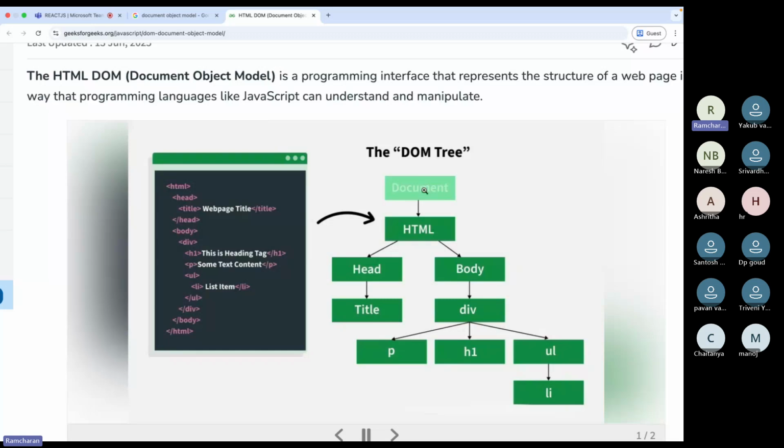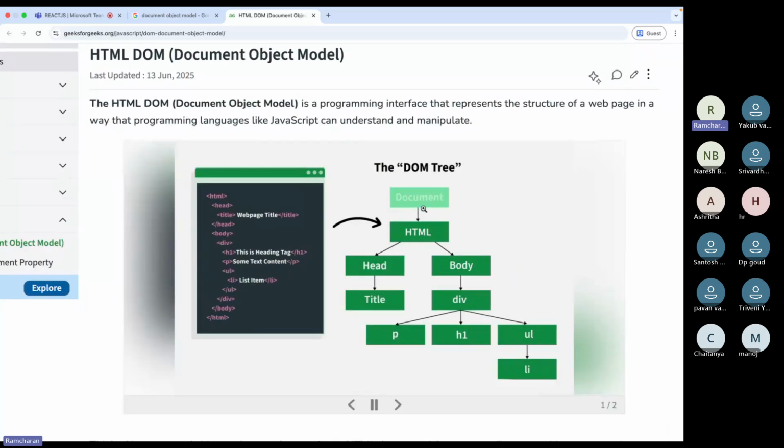So everything will be a tree. How will you say that this is a tree? This is a tree only, but it is in reverse. Okay, you have to rotate your laptops and see the tree structure. Currently it's top-down: this is the root and these are the branches.